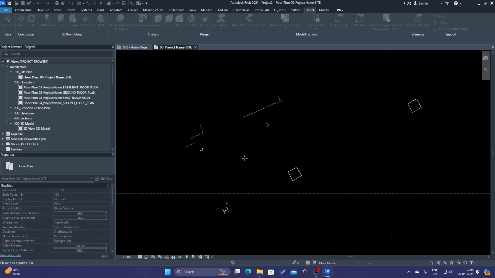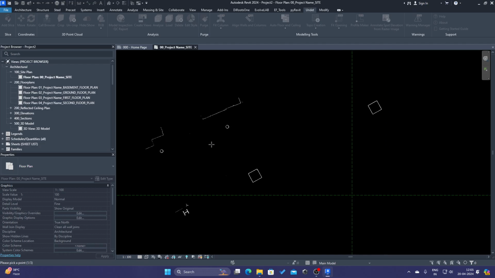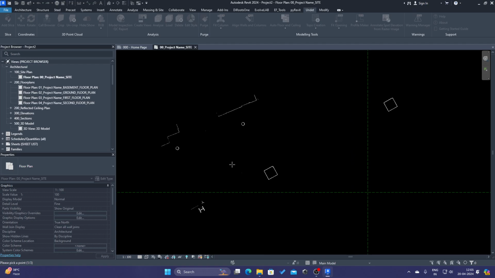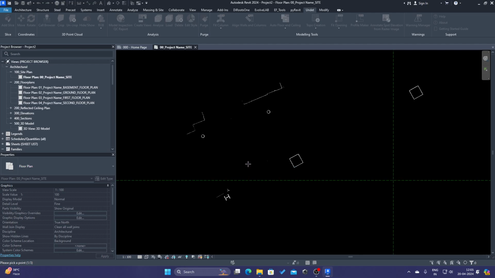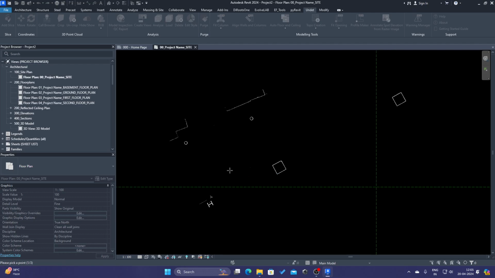There we go. So it's a pretty easy way, instead of making types, editing, changing names, then copying them or placing them again and again, then somehow aligning them to the point cloud. This tool is much better, where you just need to click 3 points and the tool automatically places the element. So I hope you will find it very helpful, and it will speed up your work whenever you're working with scan to BIM projects. Thank you.